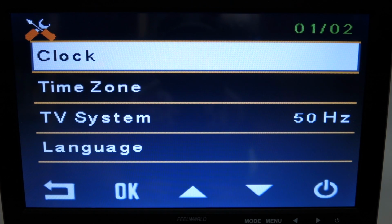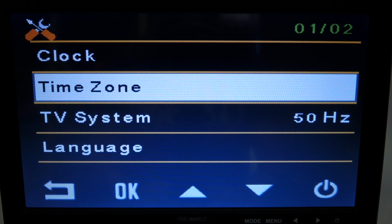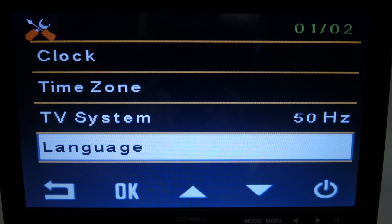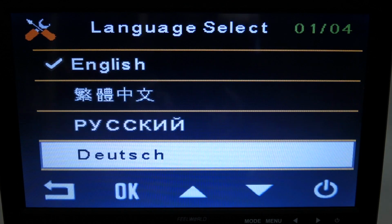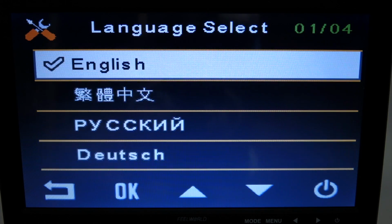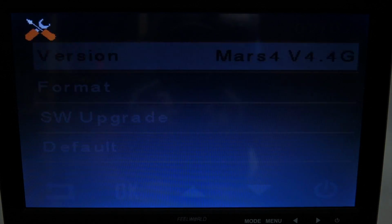You can change the time on the clock, or pick up the time from a GPS setup and then change the time zone according to where you are relative to UTC in that menu. Never understand that one, move on. Languages, let's go through the different languages. I'll just scroll down these. You better pick your own out if you've got good eyes on you. There you go, that was it.